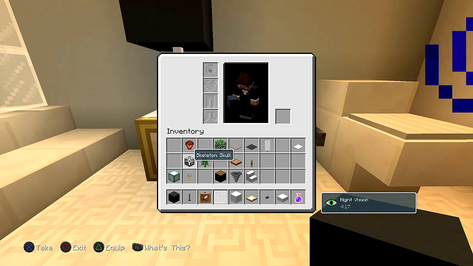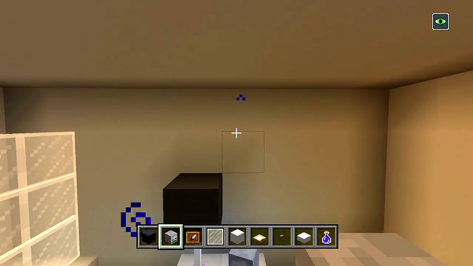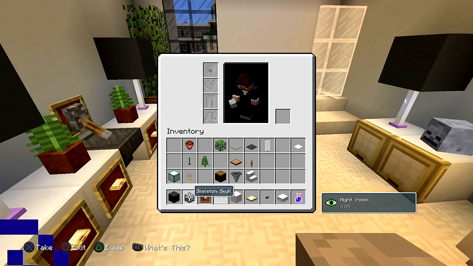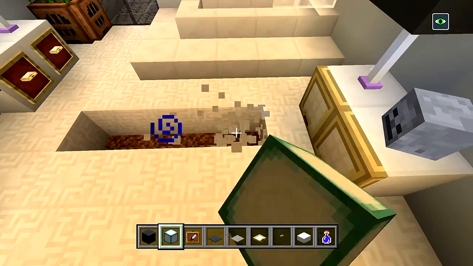And then I'll put a skeleton skull on this. Okay. And I believe I had a little shelf up here, but I'll just leave it like that. I think that still looks good. So now you could actually grab your sea lanterns, gray carpet, and light gray carpet. You could cut a hole right here in the middle.